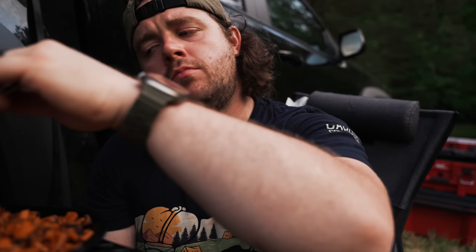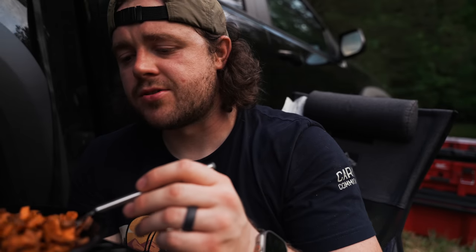Mm-hmm. Oh, yeah. And a little more crunchy than I'd like on the sweet potatoes, but really close to perfect, honestly. It just still tastes great, but just a little crunch to them. Man, I couldn't finish that.